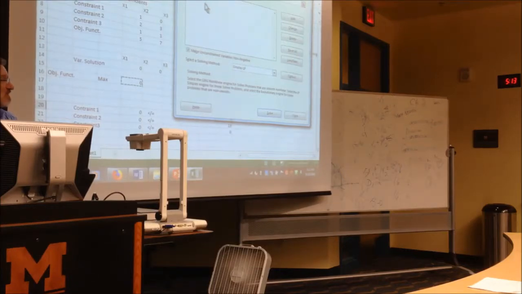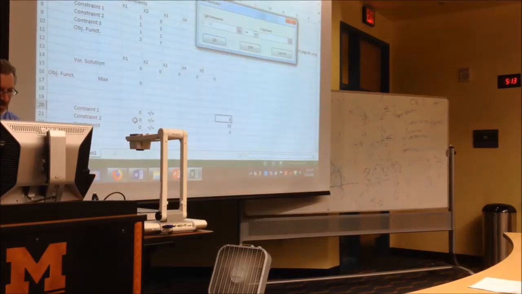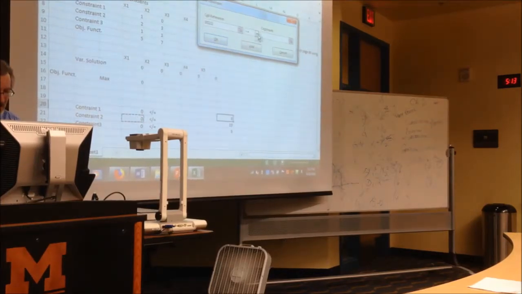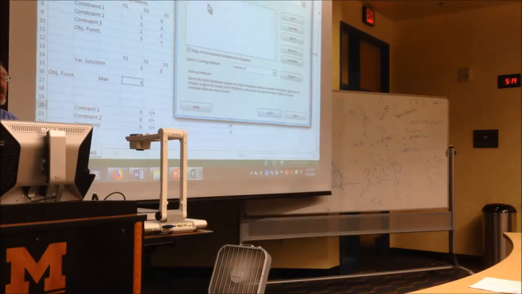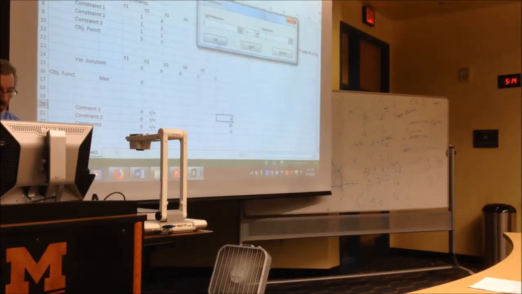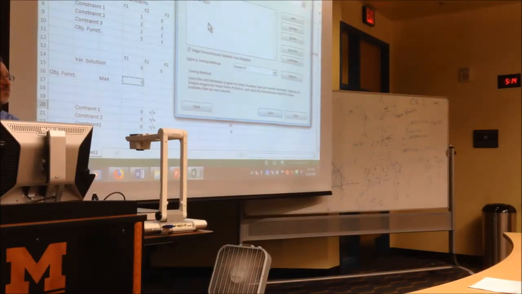I have two more constraints to go. I'm going to hit add, and go a little faster. The left side is right here, this time it's E21. This constraint is also less than or equal, and the right side is J21. Hit OK. There's my second constraint. One more. Here we go. Left side, right there. Less than or equal already. Let's go over here to the right side, which is right there. Hit OK. There's all three of them.